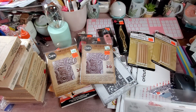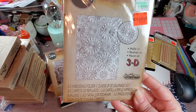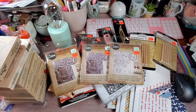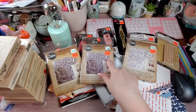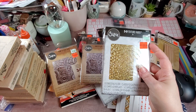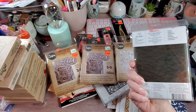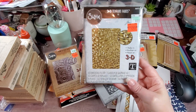Then I got one called Kaleidoscope — it almost looks like a bunch of little kaleidoscopes, and they could almost pass as snowflakes. That's what popped in my head when I first saw them — I'm planning on using this on some Christmas cards. This one was $7.99 marked down to $2.49. I also got one called Crackle — it does kind of look like cracked glass — at $2.49.